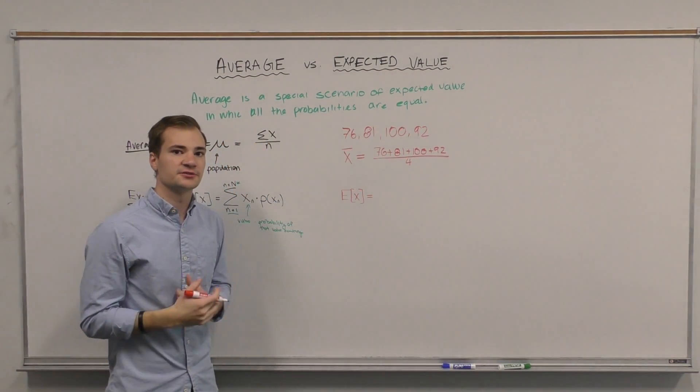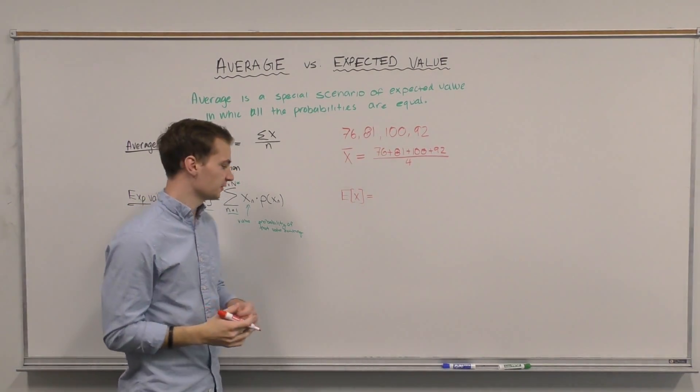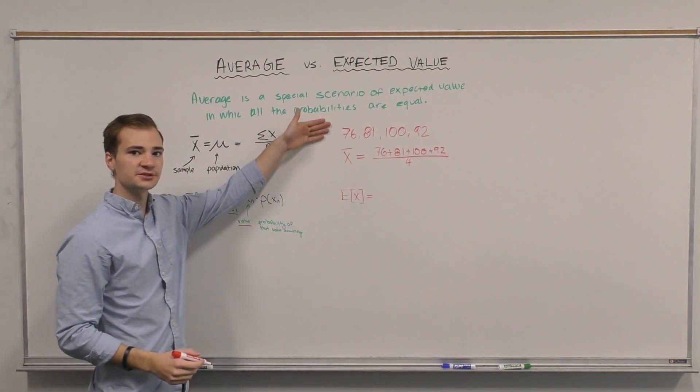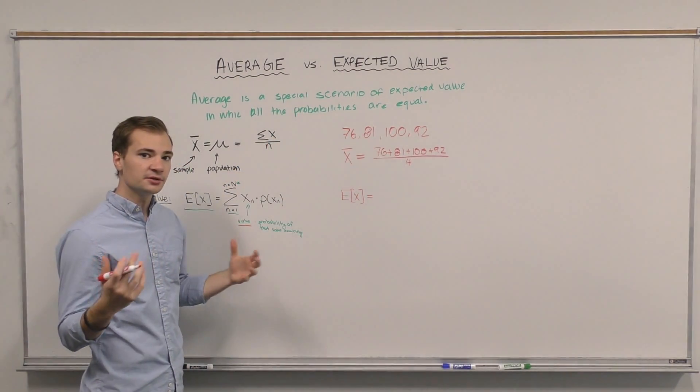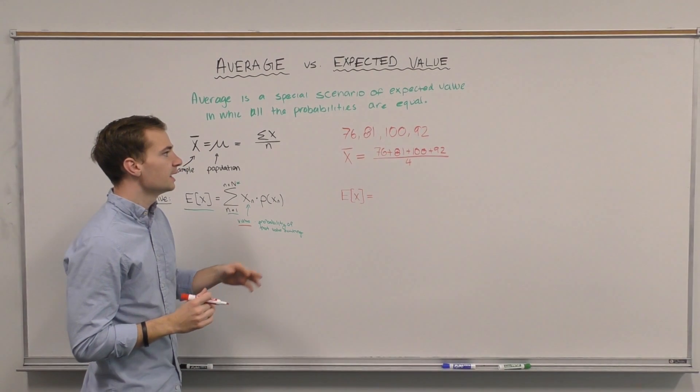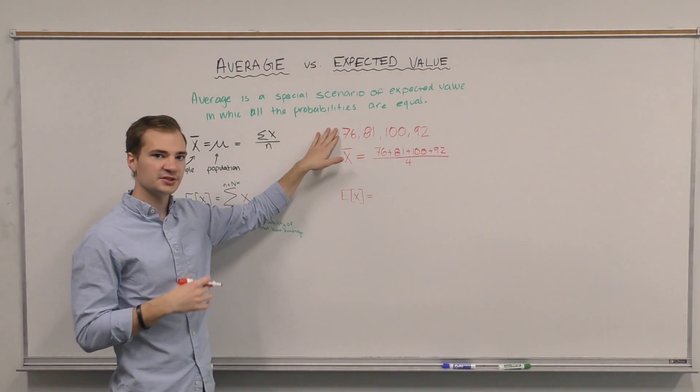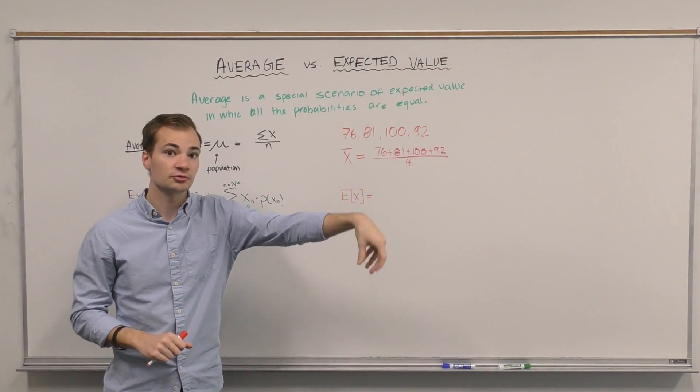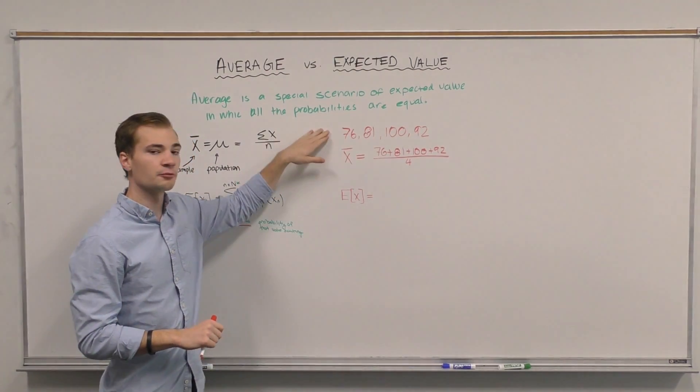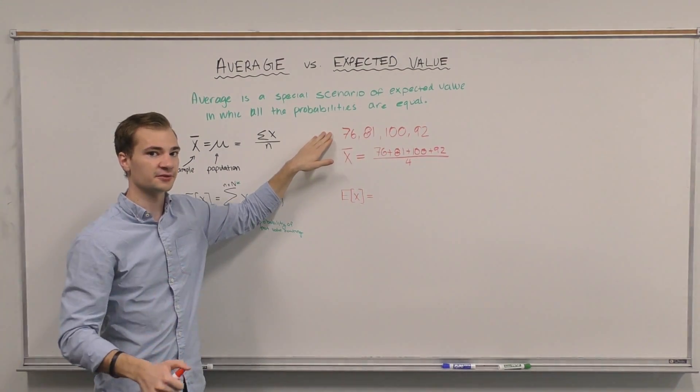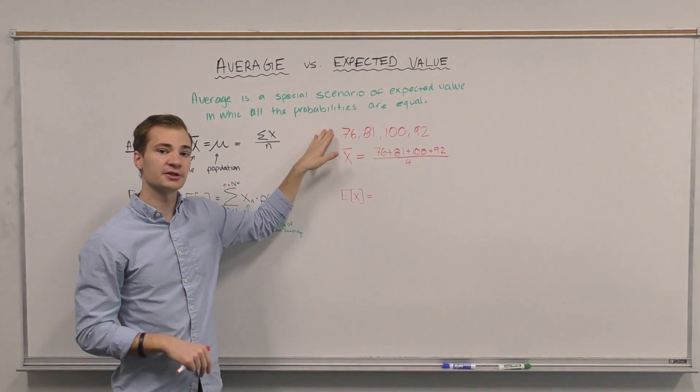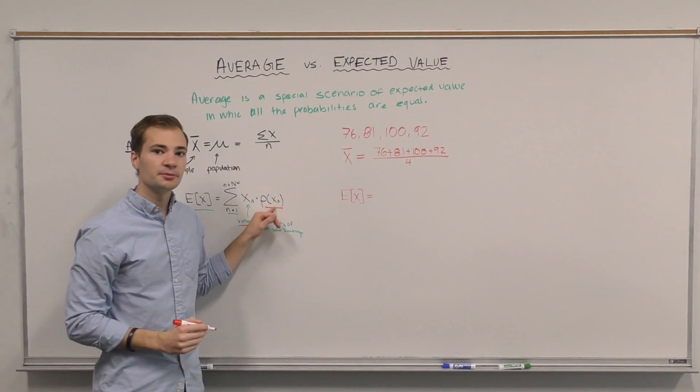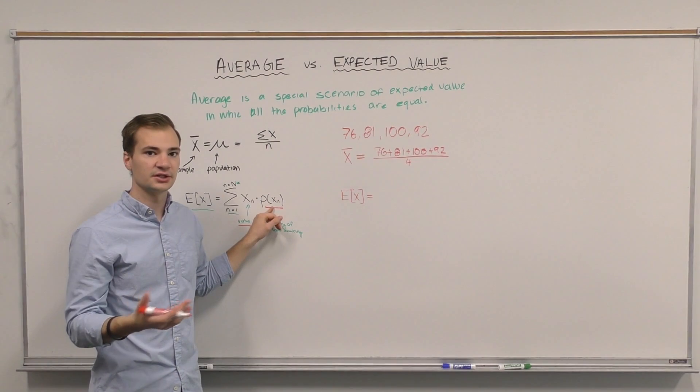The X values of this part are easy to think of. We know that the X represents the value itself, which will be these four numbers. Now the probability of X in this scenario is if we put each one of these numbers on a piece of paper and throw it into a bag and I reached in randomly pick one out, I would have a one in four chance of picking one of these. There's four of them and I have an equal probability of pulling each one.